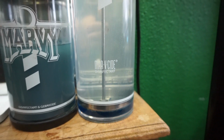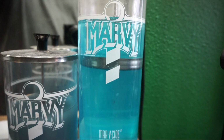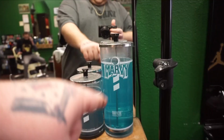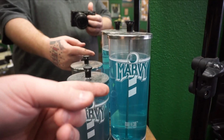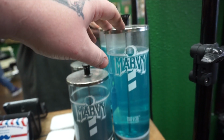All you do is pull this up, push it back down, couple times, perfectly mixed barber side every time. You don't got to worry about it. Super dope product because you should be changing this every day, so it's easy to mix. You don't have to mix a whole gallon of it and stuff like that.